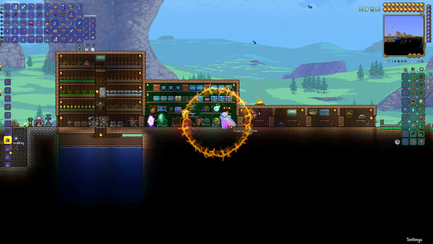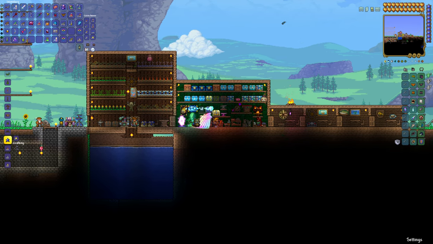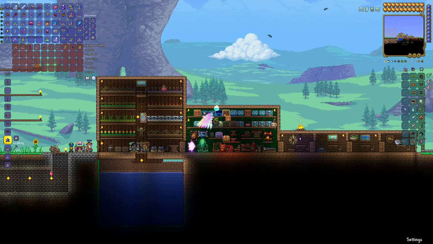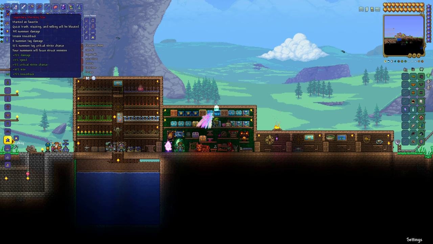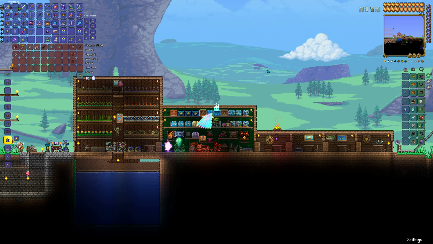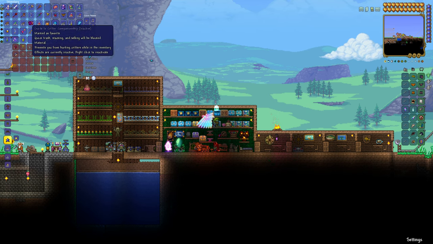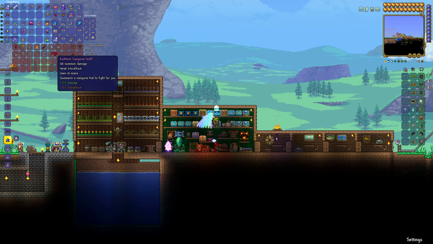Okay, well. Don't need... I'm gonna put that there. It's fine. Well, yeah, now there is no need for the other stuff. Even this gets retired. A lot of stuff just gets retired at this point. Sanguine staff, retired. Alright, retired.